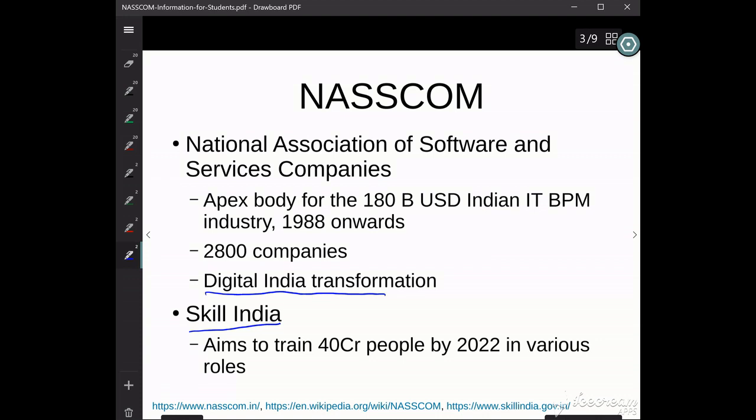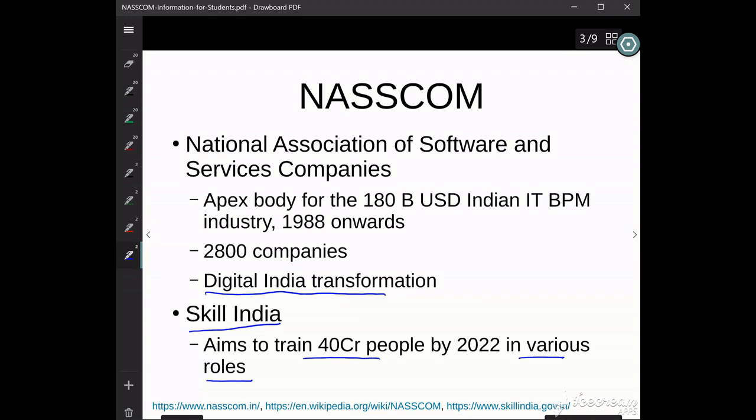The Skill India initiative, simply stated, looks to train around 40 crore people by 2022 in very specific roles to build professionals who are experts in very specific areas. That's what Skill India aims to develop by 2022.